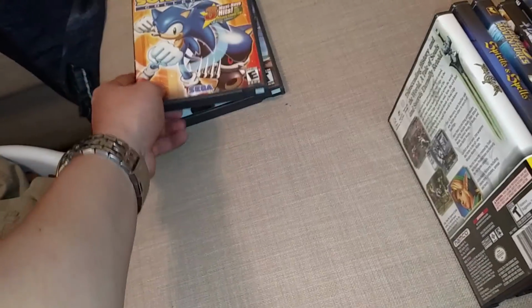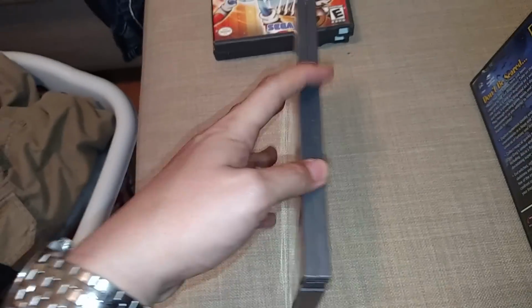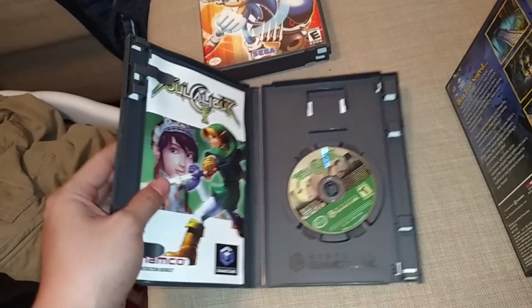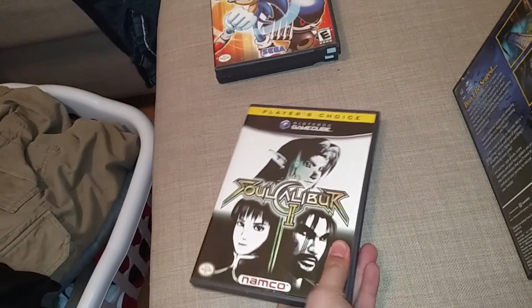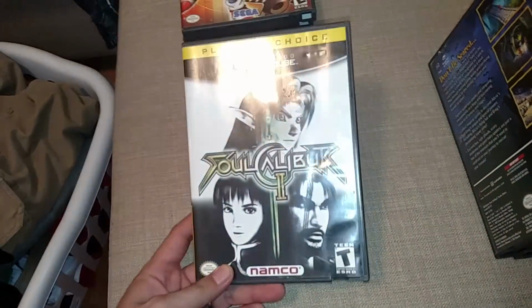But the next game I'm showing is called Soul Calibur 2. This one had Link in it, like Xbox had Spawn, and PS2 had Itachi from Tekken. I like this. Soul Calibur 2 is my favorite Soul Calibur out of the ones made so far. But it's a cheap game. It's neat that they put Link in there and, you know, exclusive characters. It's a good game for the price.